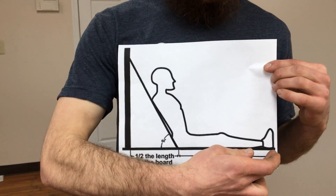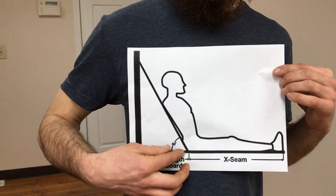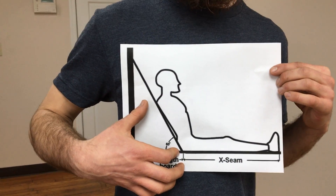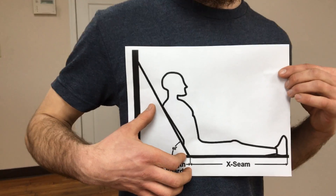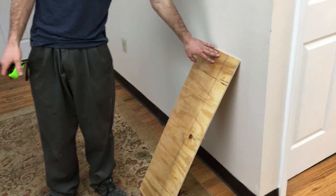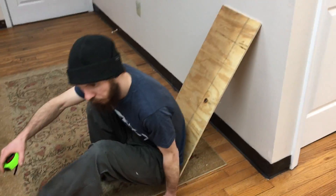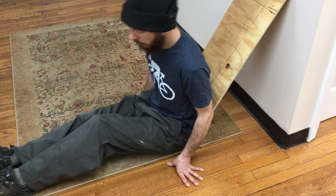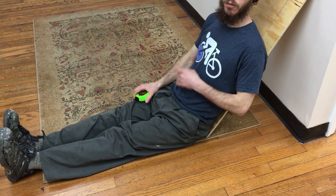If you sit on the ground, it's from the tip of your feet all the way back to the back of your bottom as you sit on a recumbent angle, like you have on the seat of a recumbent trike. There are a couple ways you can do this. One way is to take a sturdy board, like a piece of plywood or an ironing board, and lean it against the wall. Then you'll sit down on the floor with your shoes on, up against the board, and lean back against it.